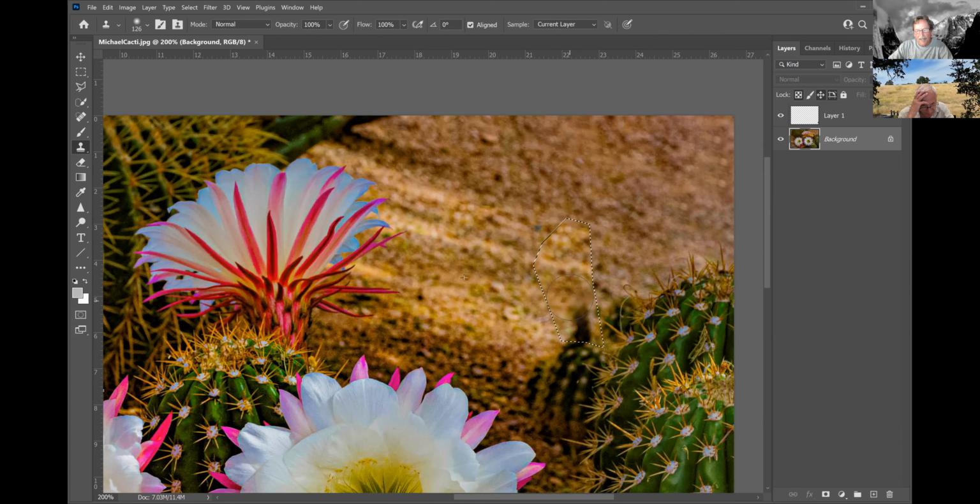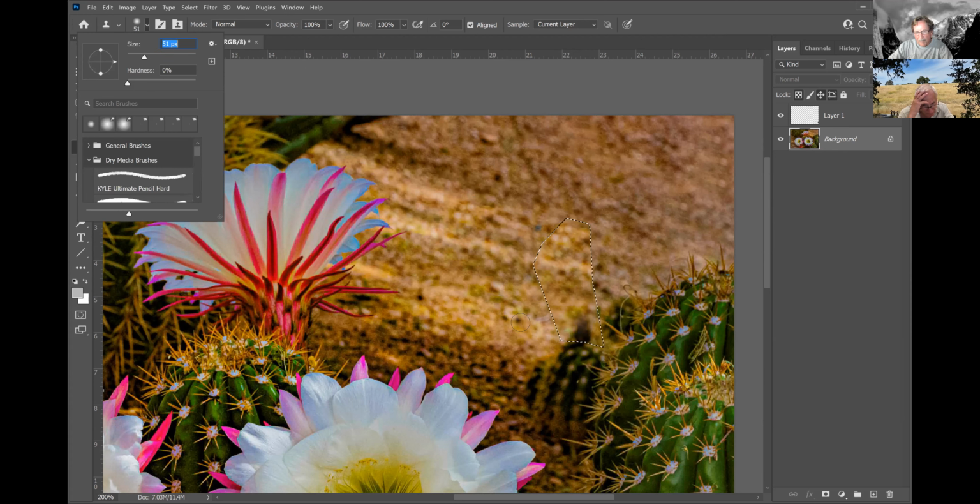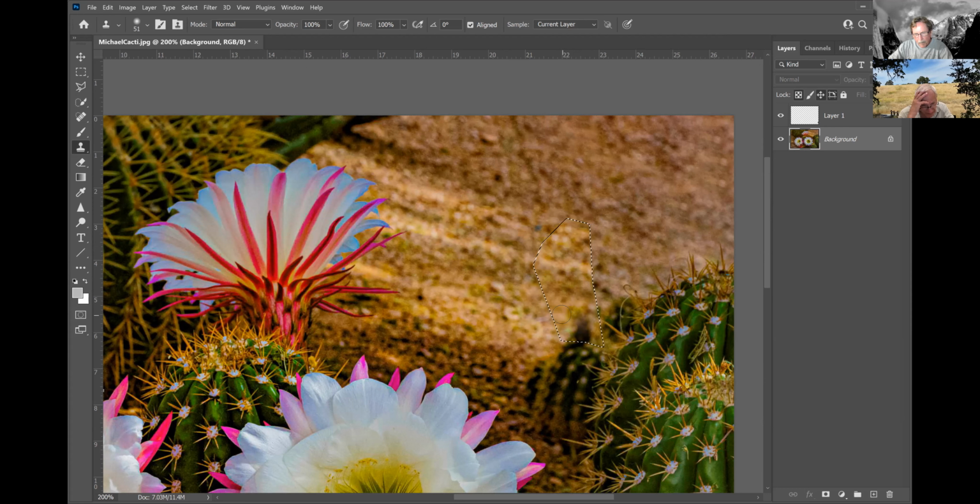And I'm going to fill in down here. And then I'm going to make my selection tool a lot smaller. And I'm going to come in maybe in here. How did you get that target to start? You have to hit the Alt or Option key, and that'll show you the target. Then you have to click in order to get it where you want it. Now you can see there's still some edging. Yeah, but boy, that's really good.